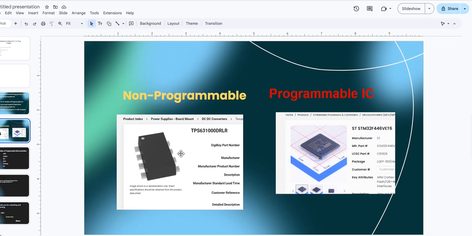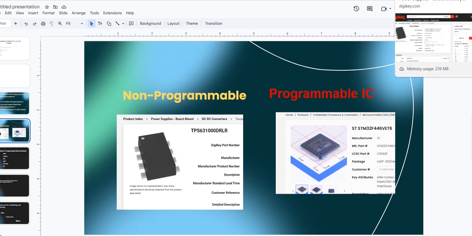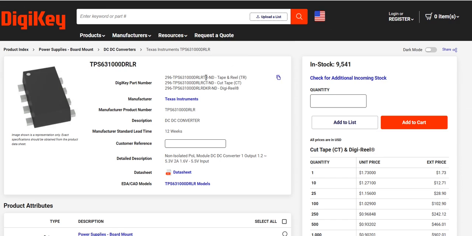Let me take you to some data sheet. Here is a boost converter, the TPS631000DRLR. This is a non-programmable IC. Why do we call it non-programmable? Because it has a specific function in the circuitry, a fixed function, and it is a hardwired IC.